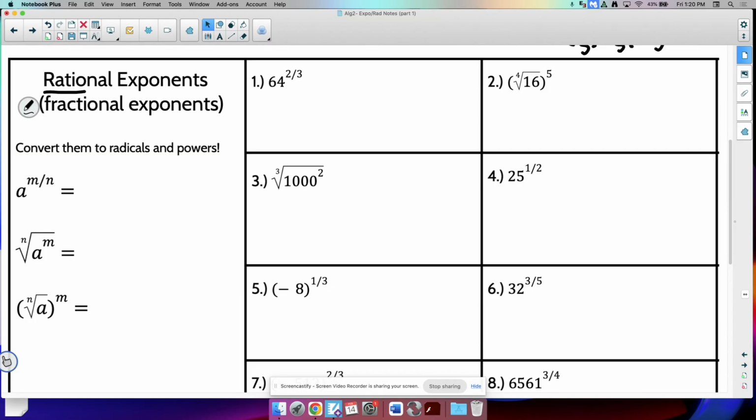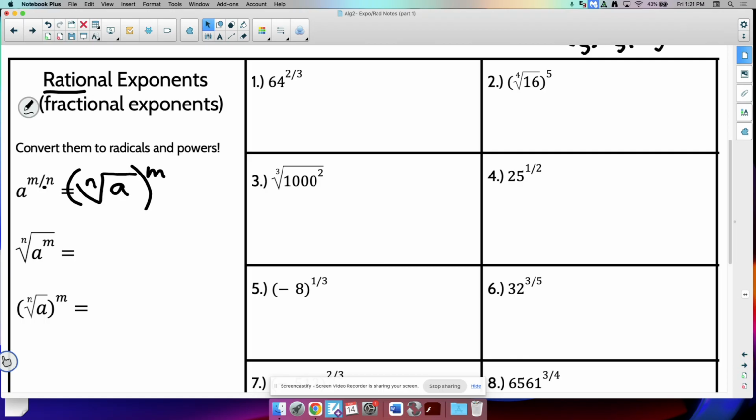Radicals and exponents work together. Just like multiplying and dividing, you can think of them as the same thing, like divide by 2 or times by a half. When we see an exponent and a radical, they can be written either way. So for a fractional exponent, the bottom number tells you what sort of root you're taking. The top number is the power that it's being taken to. So a fractional exponent is really telling you a power and a radical at the same time.